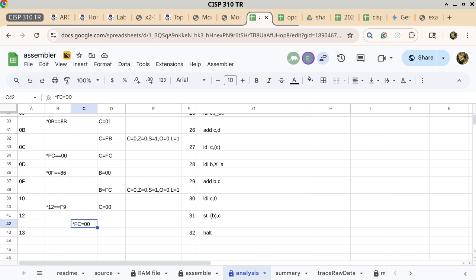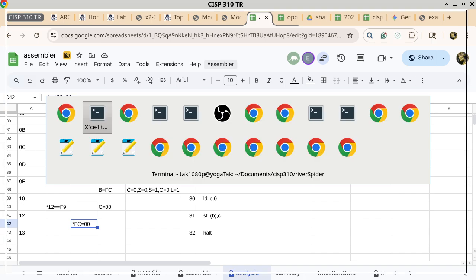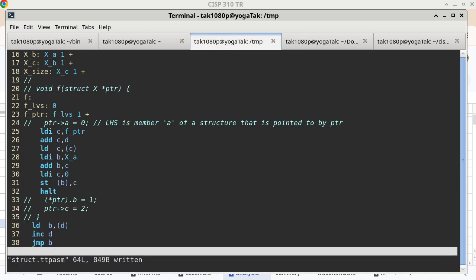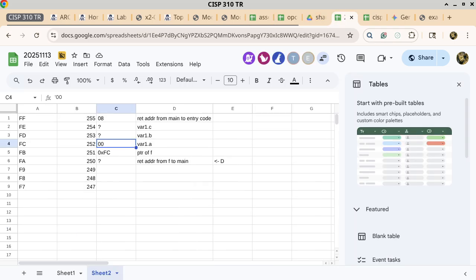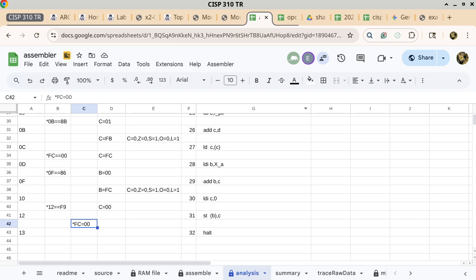You have to maintain several things at the same time. You have to maintain the source code, which hopefully will be commented, and then you have to look at the actual structure of the memory locations: what location on the stack is supposed to be used by what. And then you look at the trace, which leaves behind little fragments like this to show you that, oh, this is when we update member A of the structure that is pointed to by PTR.